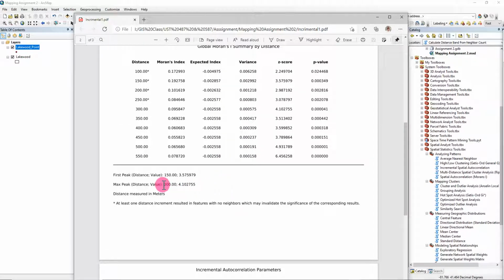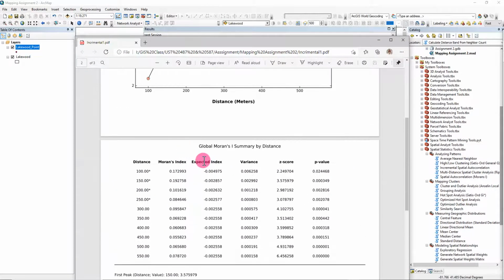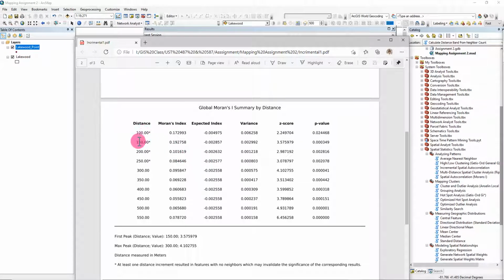So you will see here, you need to remember 300. Okay, 300 is important. So you are going to remember 300 here. Then I'm going to close it. This is the by distance. I said we start at 100, the average distance, then we split every 50 meters. We are going to measure the spatial autocorrelation here. So it measures until 550 meters. You can also convert these into miles or feet or yards, whatever.